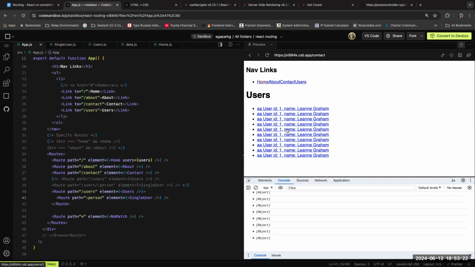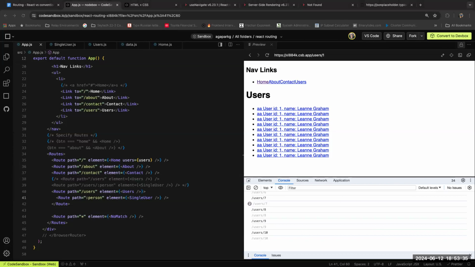Azamat, question. So yeah, we have 4 links. When we pick some of them, we want to show only that component. I see that we are changing our URL, we want to see only that component, but we always see those 4 links. Why are they always here?